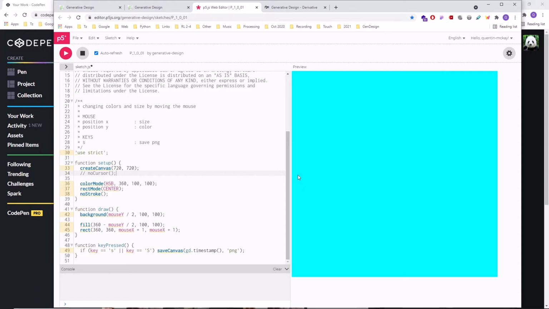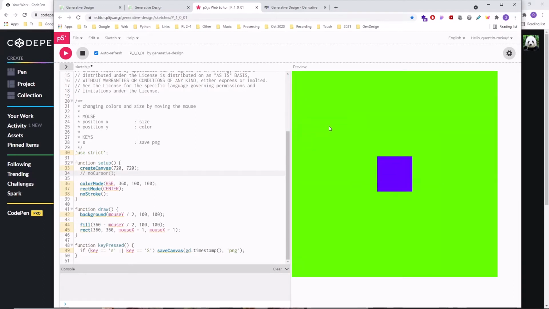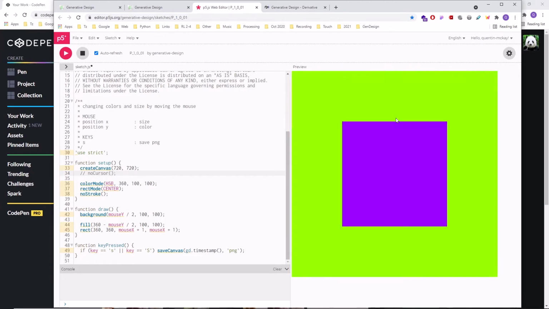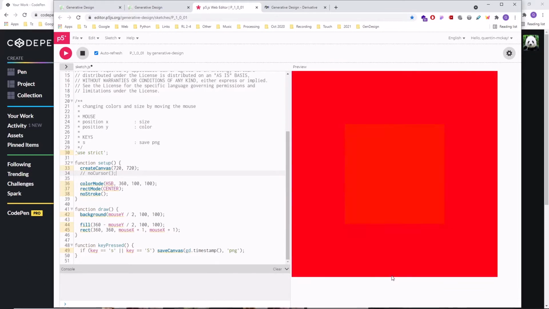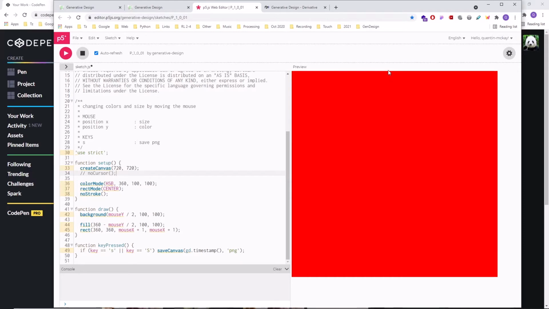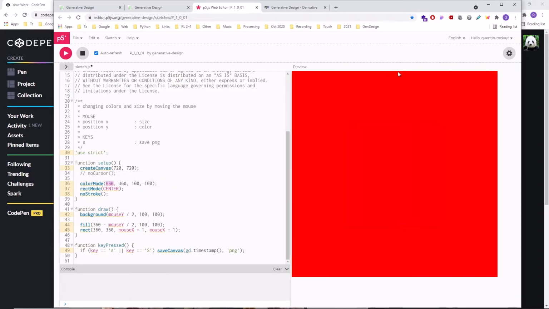As the mouse moves from left to right, the inner square grows to fill the background. More interestingly, as the mouse moves top to bottom, we get a complete cycle through all of the hues, which is a big hint that we're using HSB color space as opposed to RGB.